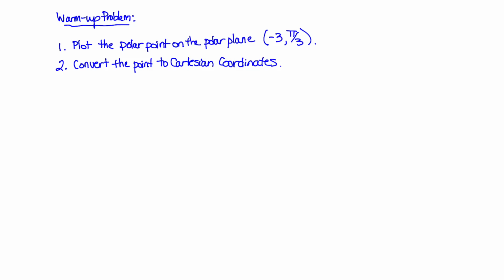To do, remember, is we have to recall what the polar plane is, and the polar plane is based on our middle guy, which is our pole. We also have what we call our initial side, where all the angles begin. And when we go to plot points, we use our unit circle to assist us.